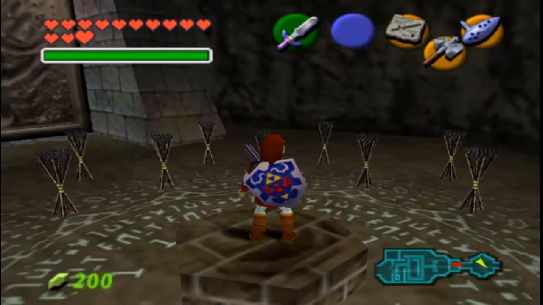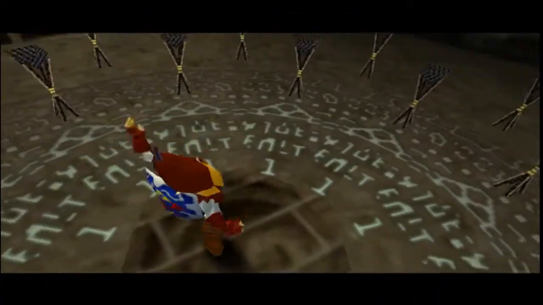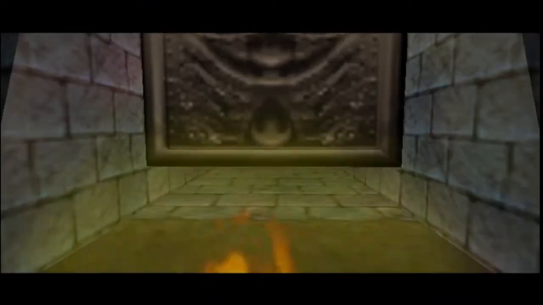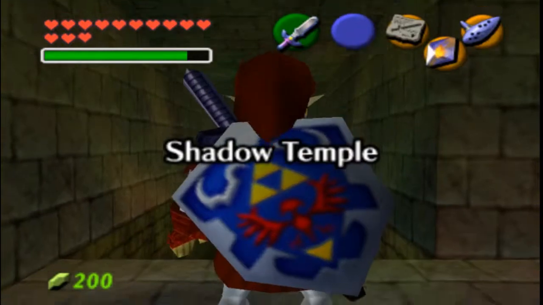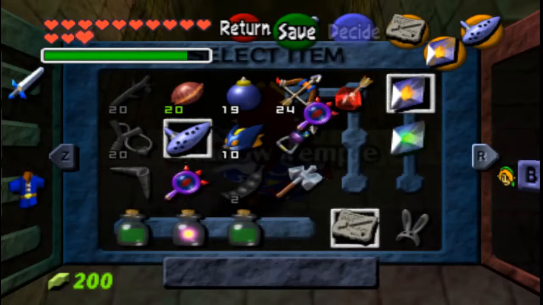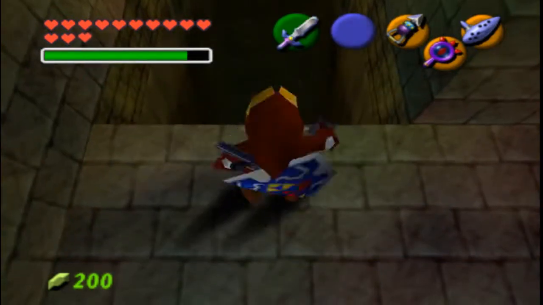So, I've got to light every single torch. I think this requires Din's Fire, I think. Very cool. Okay, so in we go. Here we are at the Shadow Temple. So, like with all these temples, there is a key item that we'll be getting from here. Okay, I think we're ready to go in now.